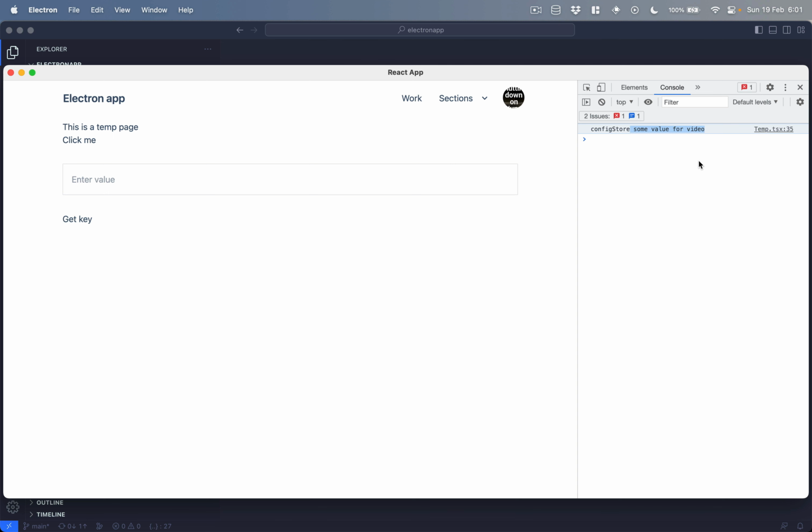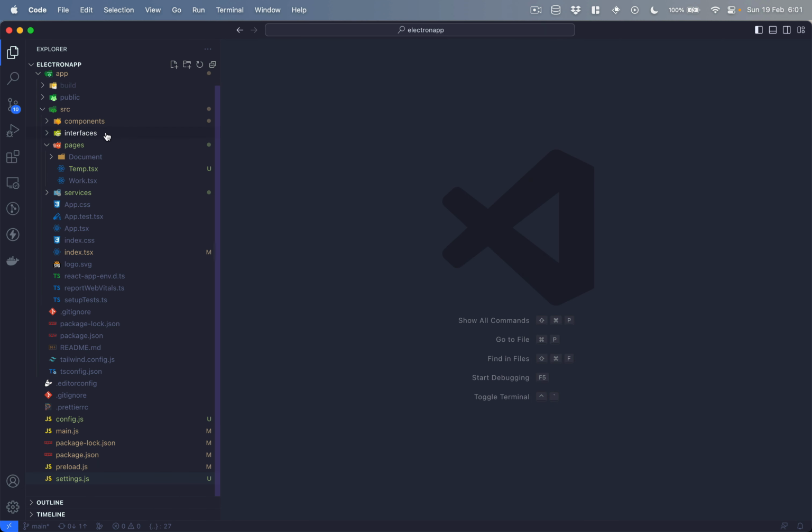The question is, when will we need something like this? Let's say we are storing a user's preference about the size of the window that he prefers, what position he prefers, or sometimes certain kinds of application-level configuration as well. For example, the last folder the user visited or the last page the user visited, so that you get a better user experience for your desktop app. Now, how do we do that is something I would like to show you.